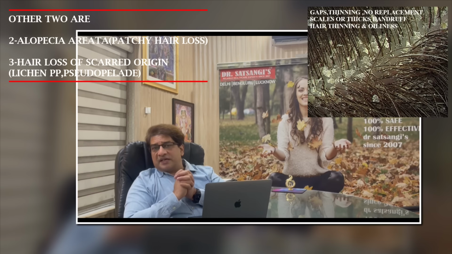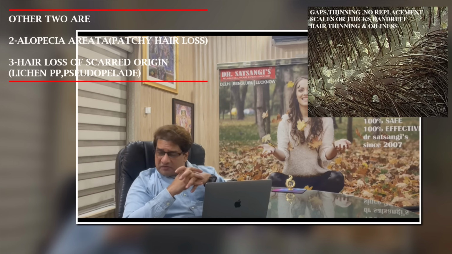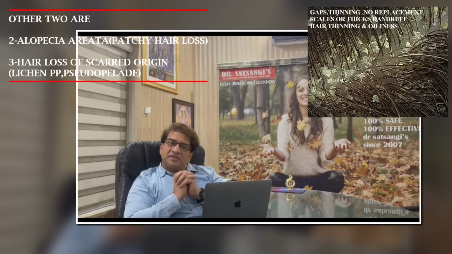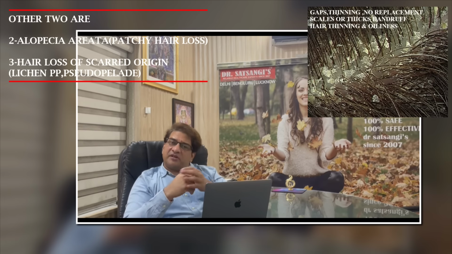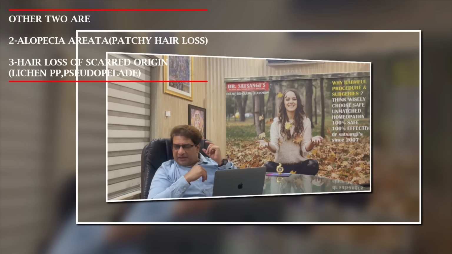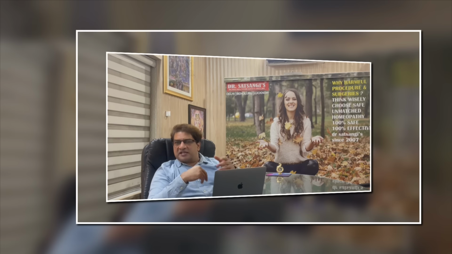The third part is called scarred hair loss. Normally scarred hair loss is also very common nowadays because of the many autoimmune diseases. So what are autoimmune diseases? Those are the diseases which come from inside but are usually not infective. The alopecia patch which I have spoken to you about last time is because of the autoimmune disease as well as because of the fungus infection called tinea.